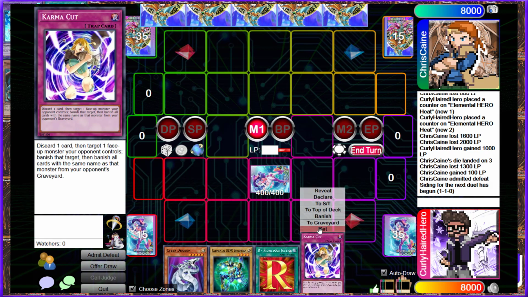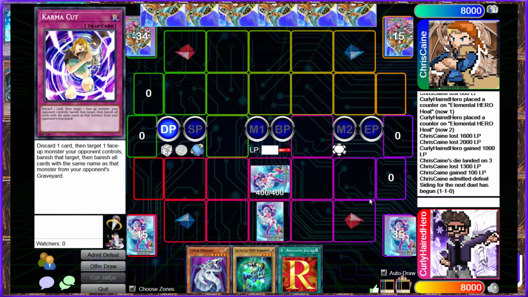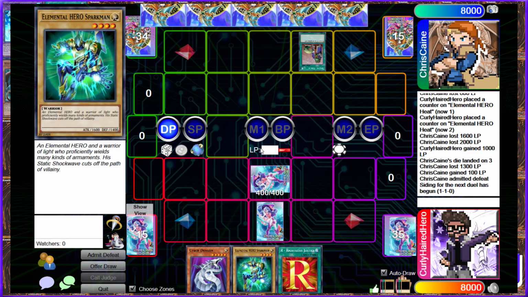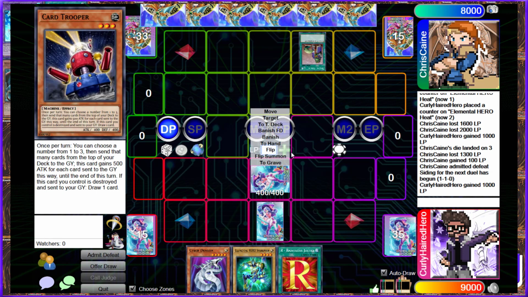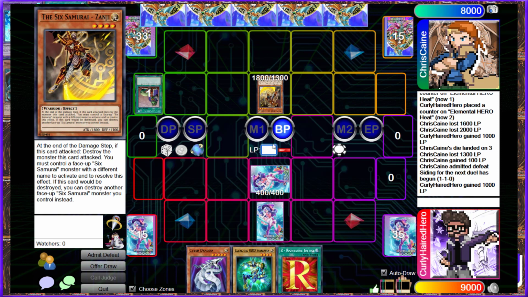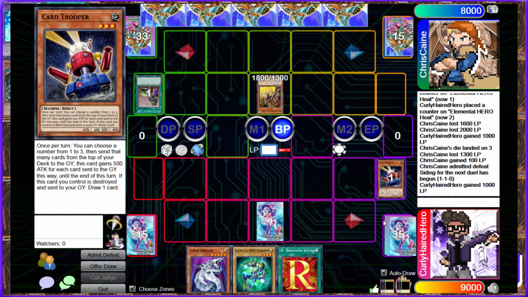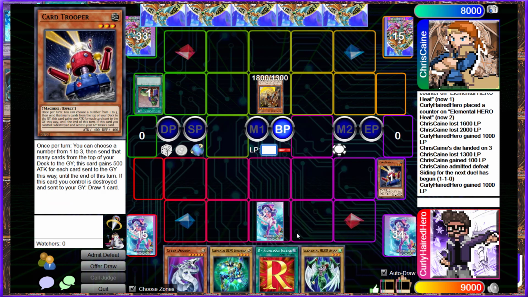I'll set this. Yes. Go ahead. Okay. Let's see. Ooh, okay. Alright, I'm gonna activate the Upstart Goblin in my hand. Sure thing. I will gladly take the thousand life points. Okay, let's go. Alright. Let's go ahead and normal summon Zanji. Okay. Let's go ahead and see what this face down card is. Any card trooper, so I'll draw one. Oh, sorry, I'll draw one.